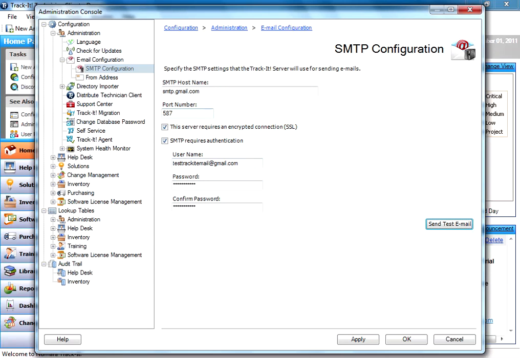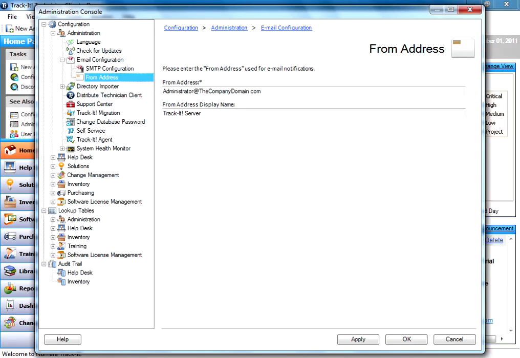One other quick thing I want to show you is we have the option here where you can customize the return address for those emails and the name that's going to appear in your email for those emails that go out. So you could customize this and say, I want this to come from my company help desk. Or you can also change this. Maybe your help desk address is helpdesk at thecompanydomain.com. So you can customize the return addresses for these emails to all go back here. So if somebody responds, it'll come back to the right place. And you can also customize the name that it comes from.